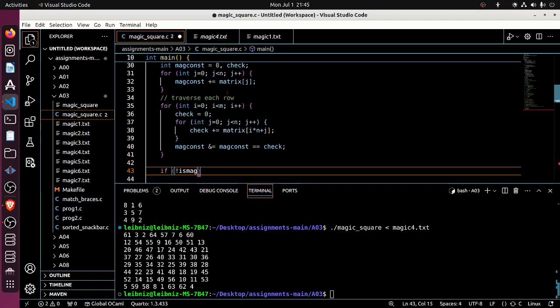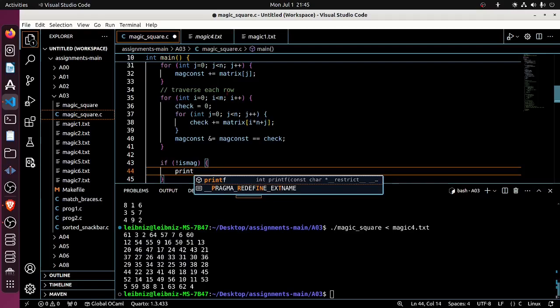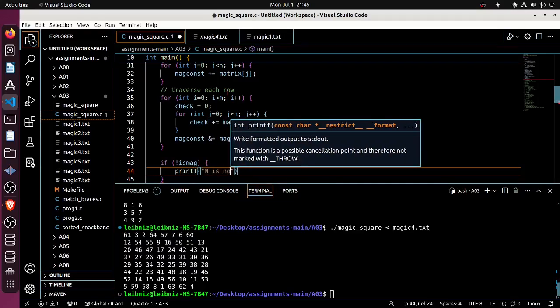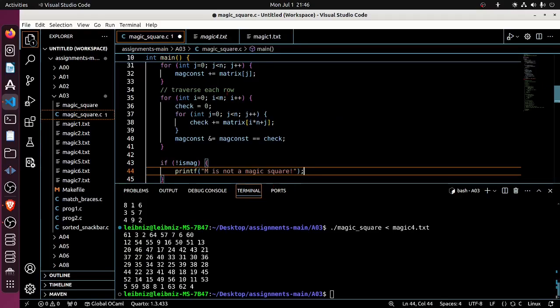By now, isMag is a Boolean value true or false, and if it is not a magic square, so far only having done the row check, we'll get to the others later, I could go ahead and start writing this part and print that it is not a magic square. And I guess that's the end of that. So there we have it.